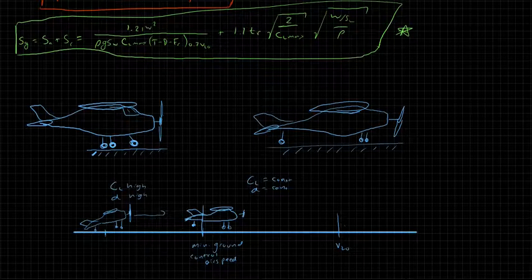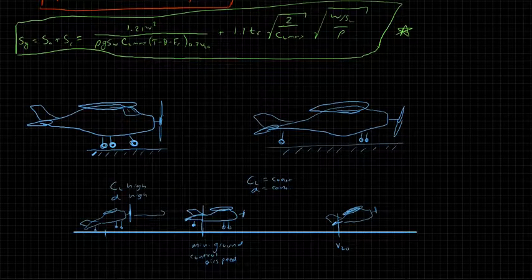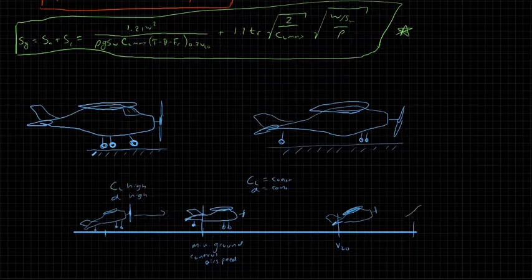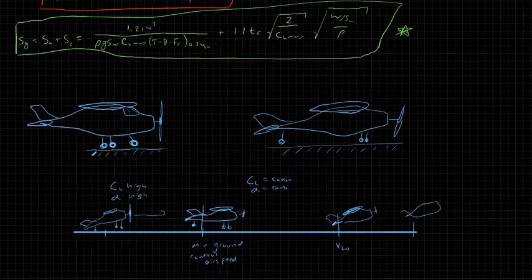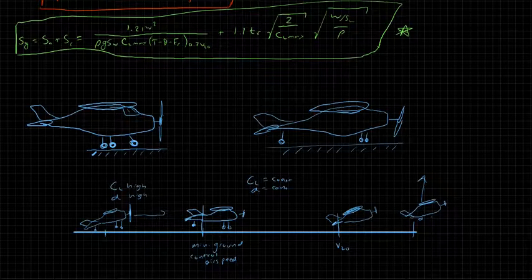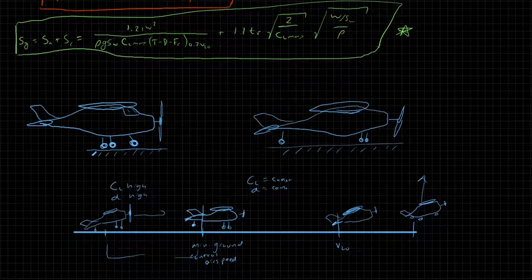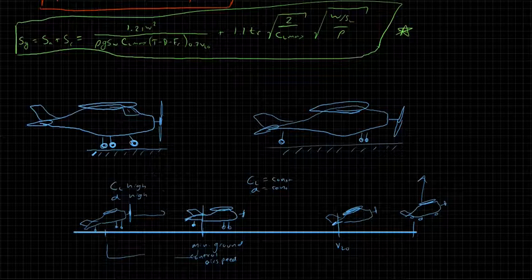And then things proceed as they would with a tricycle landing gear. We reach our liftoff speed, and we enter a rotation phase, where again, the aircraft rotates, and lift increases until takeoff, at which time lift begins to exceed the weight, and the aircraft leaves the ground. So basically all we've done here is added this extra phase, where the lift coefficient and angle of attack are fixed at a high lift coefficient angle of attack configuration. Then the aircraft rotates to a lower lift coefficient, lower angle of attack, constant configuration, until we reach a rotation phase, and then the takeoff.